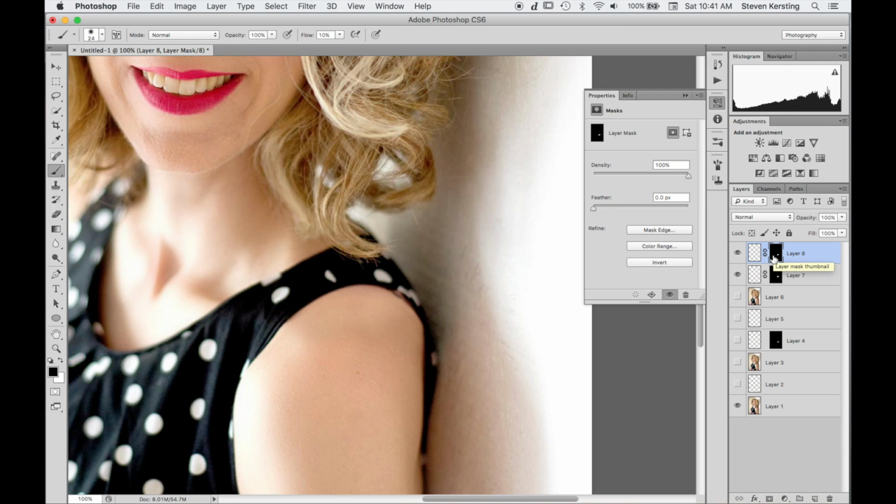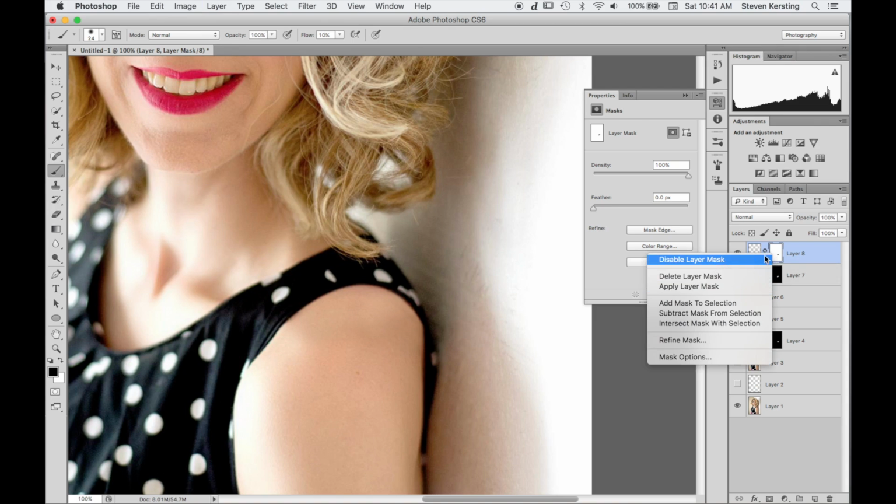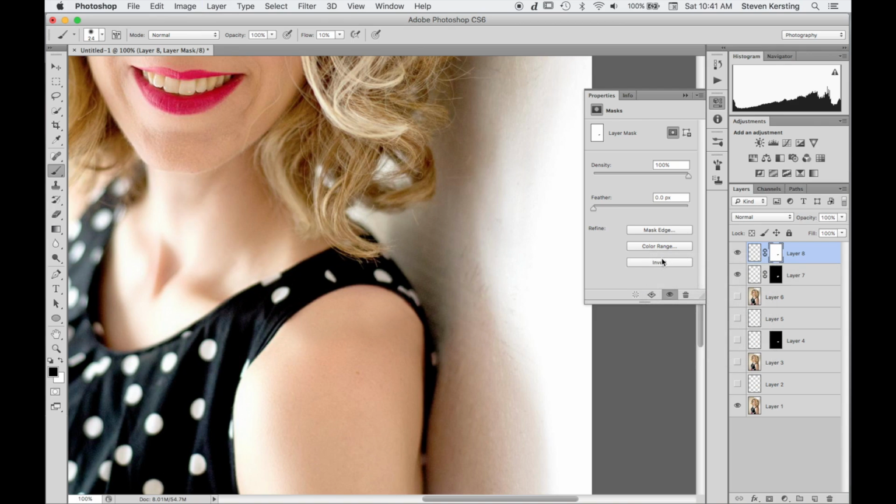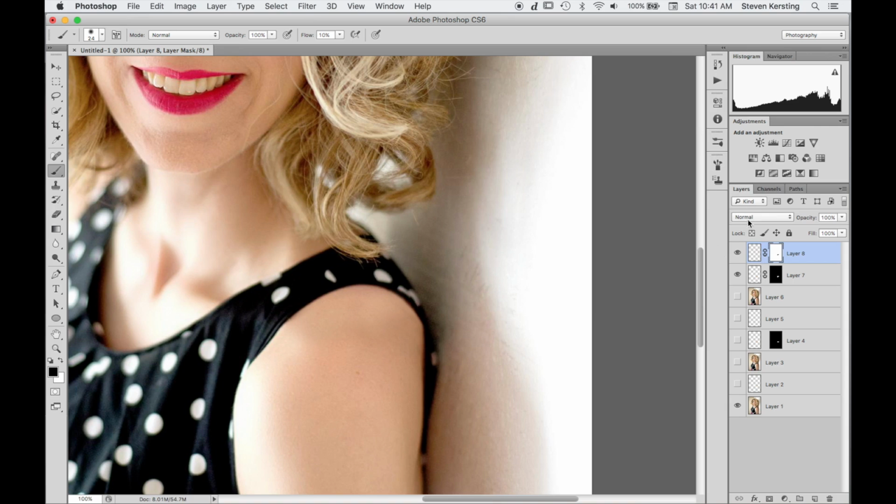Command I inverts it. Or again, we can right click on the mask, double click on the mask, and I can invert it here with this button. All right, so I just drag this mask up here, invert it, so these two layers are hidden.